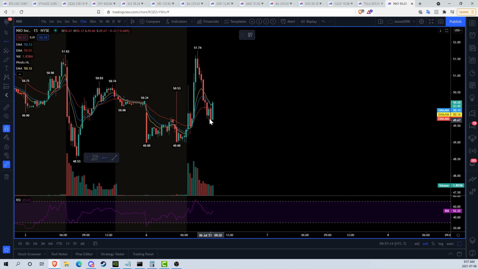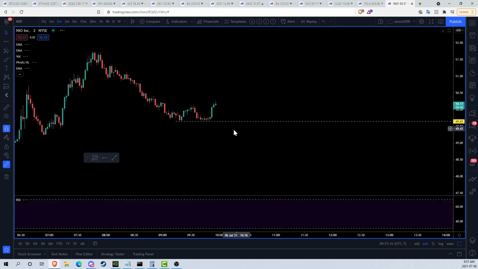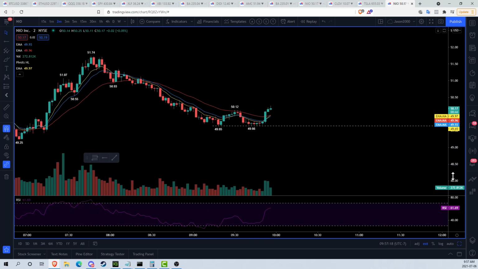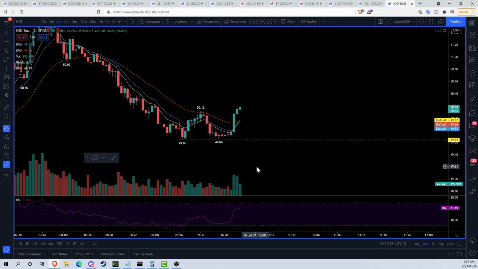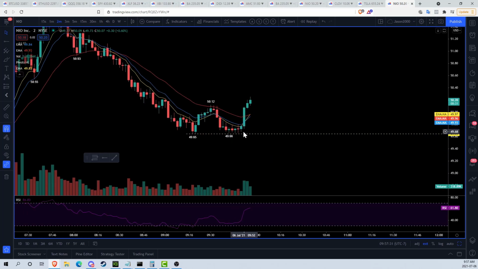Going to the 15-minute time frame, here we are. We've got our bottom. If we go back to our 2-minute time frame, we can see that we have a near, well, a triple, maybe even quadruple bottom on the 2-minute time frame, 49.65, 50.12, 49.66. Look at that tightening range. This is a really, really aggressive type of play. I didn't make this trade. In fact, I'm just checking back on it now. But look how nice and tight this is.